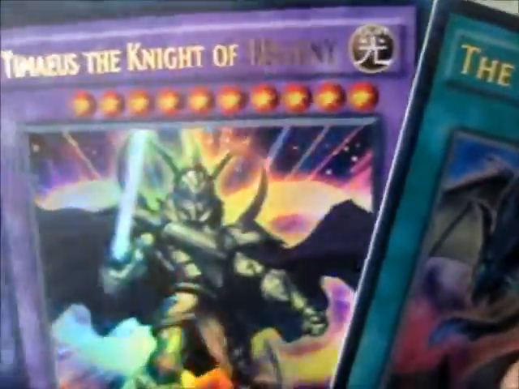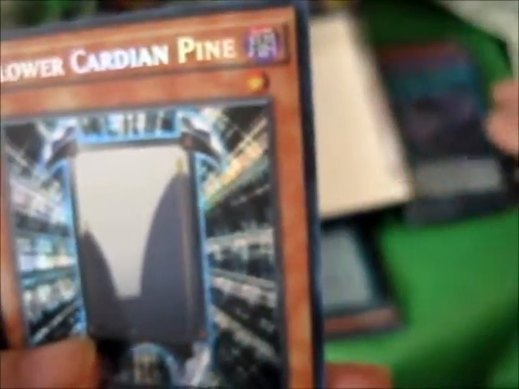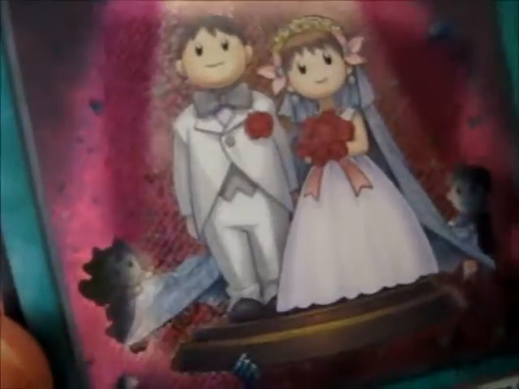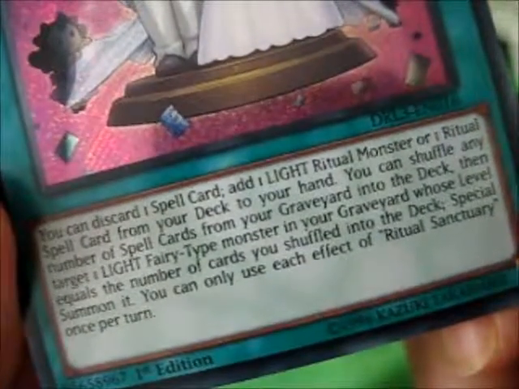Well. And that Destiny Heart, Grass with Moon, I did that. Ooh, not that, I don't think. A secret Cardian Pine. I hope I actually get all of the Flower Cardian cards. That'd be cool. Ooh, another Ra's Disciple. Ritual Sanctuary. Like, they either look real or those are the toppers on top of a cake or something. Not bad, though.